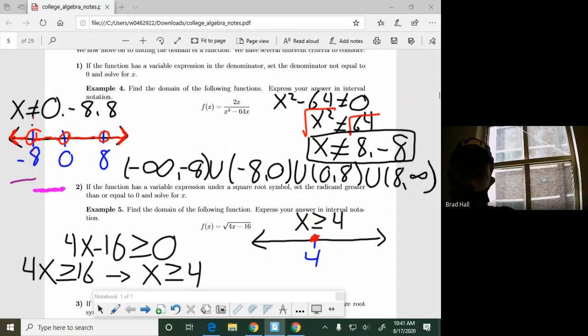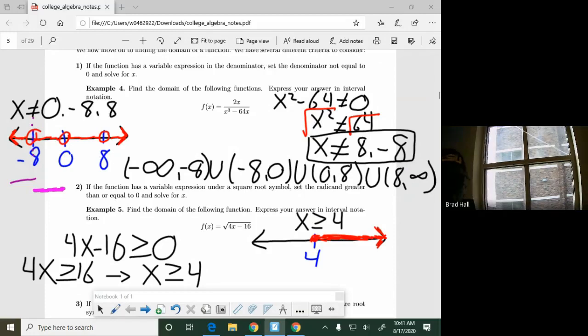And finally, we need to figure out which way to shade. Well, here, x is greater than or equal to 4. So it's a number that's greater than 4. 5 is greater than 4. 5 is to the right. So that gives us an idea that we're shading over here. These are the numbers greater than 4. So it makes sense that we want to illustrate and shade in the appropriate manner.